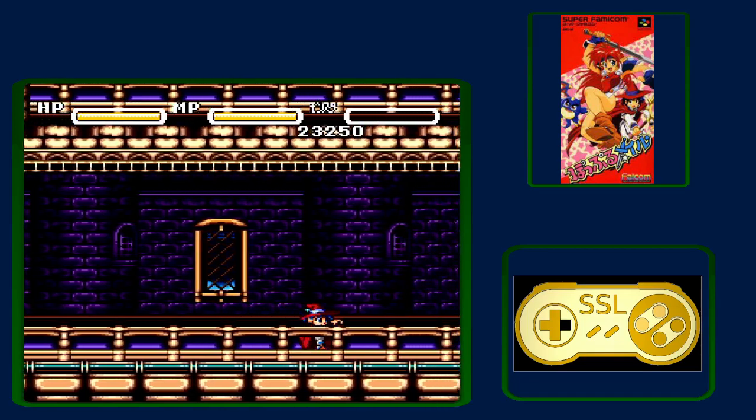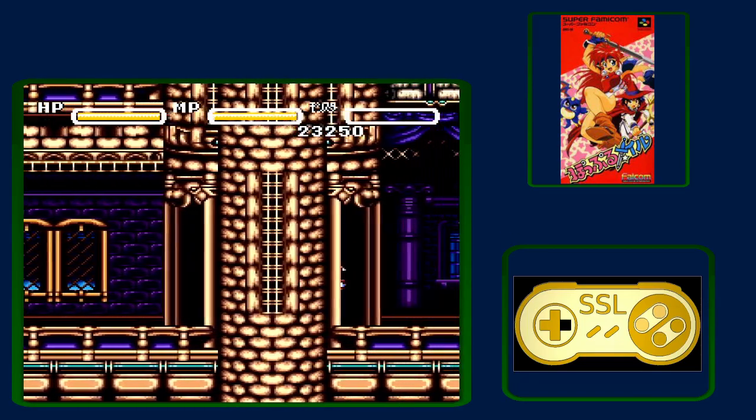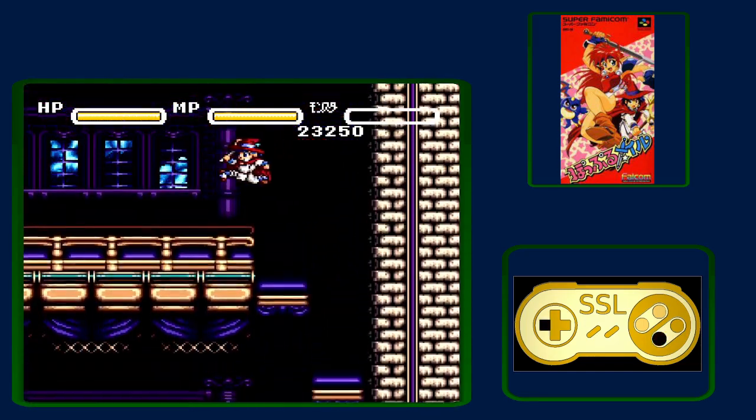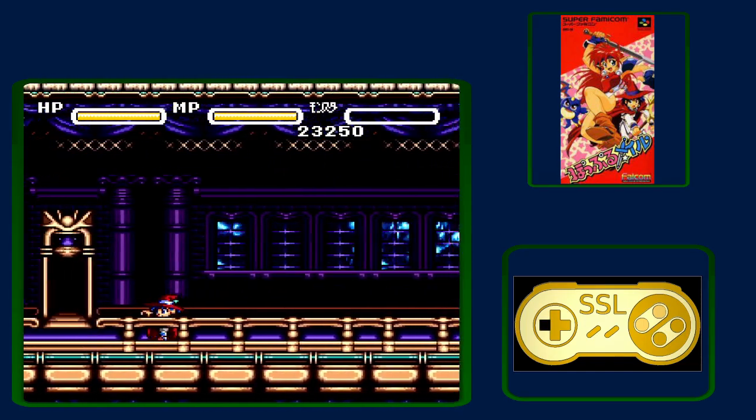I also like to use Tat for this stair climb that's coming up here. His jump height is pretty perfect for it. This next room is just annoying. You just have to get used to it.